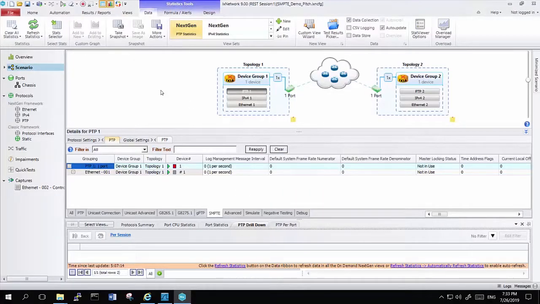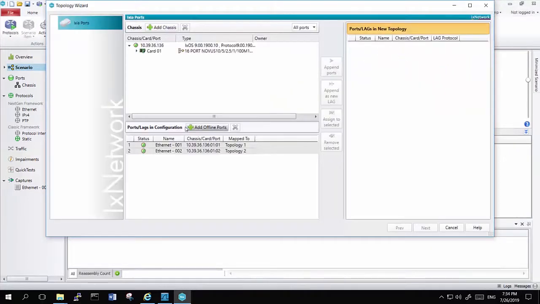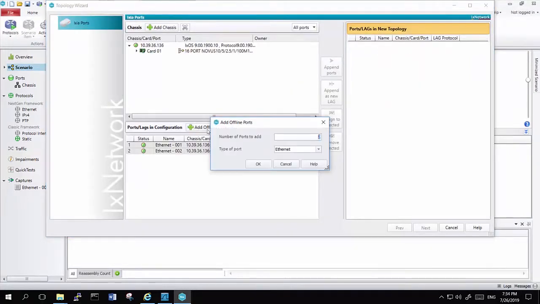I have already created a PTP session, but before going into the run, let me show you how you can see this entire thing working or how you can add it. Typically if you want to add it, you go here and press this plus button. Out here I have already added it, so I will just add an offline port. Let me make the count 1.